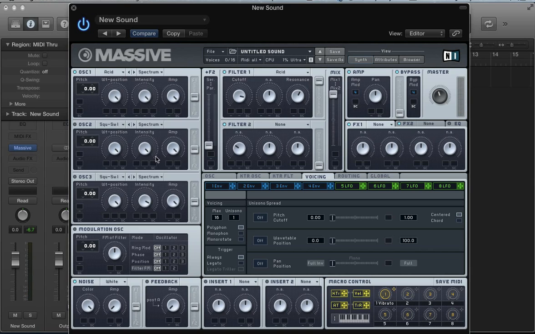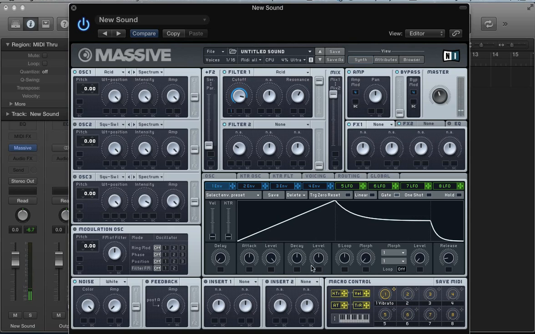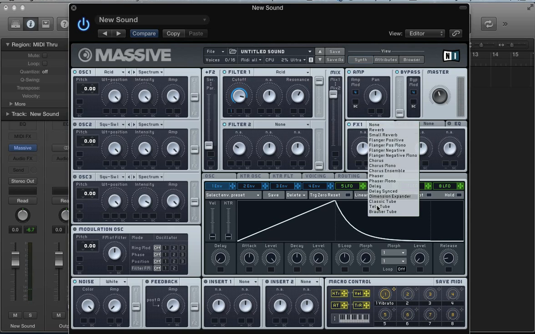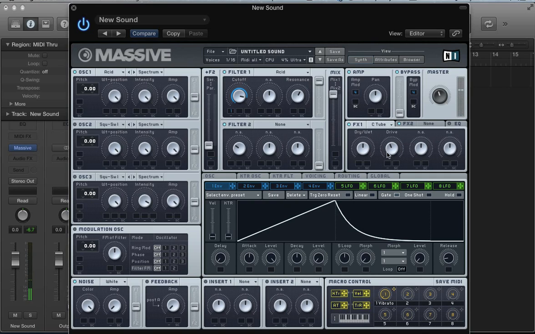So we could apply an envelope to that cutoff there. Those acid sounds always sound quite nice, heavily distorted, with high resonance values too. We've got a really cool acid stab.